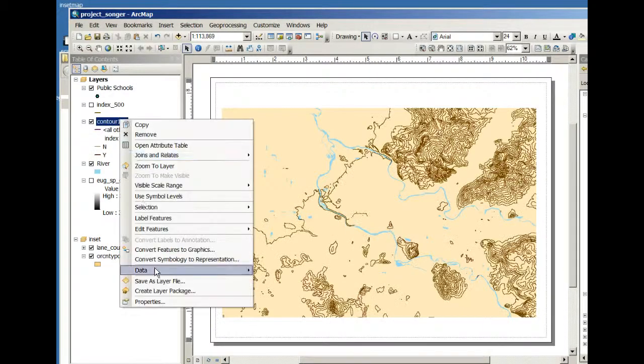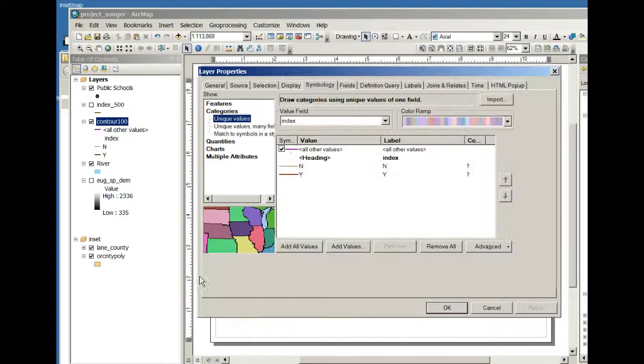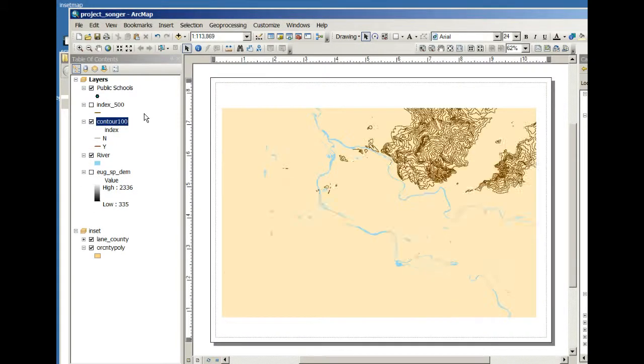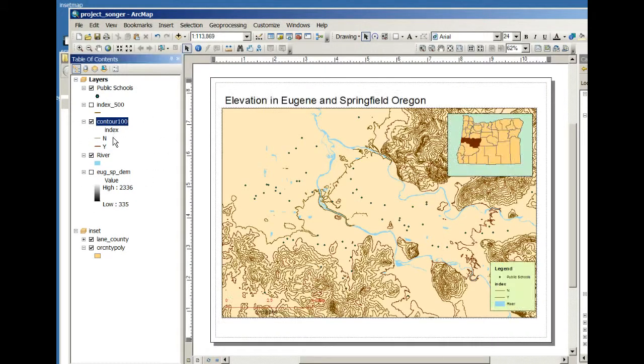Oops, I forgot to do one thing. I need to turn that off. Okay, so there are my contour lines with the index line, and I can change that to index. And click that and change that to just regular contour.